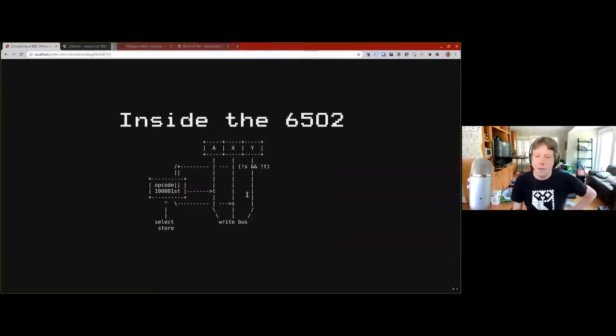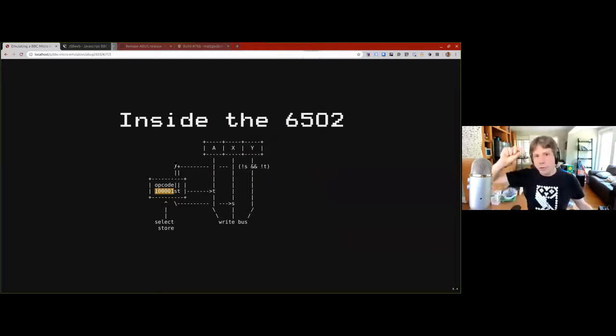is that inside the decode logic, all the things that happen for a store are looking at these top few bits of the opcode. That 100001 means a store is going to happen. So on the 0th cycle, a store to zero page. On the first cycle, we're going to read which zero page location we want to write to. And then on the next cycle, we're going to write the value of whether it's A, X, or Y.